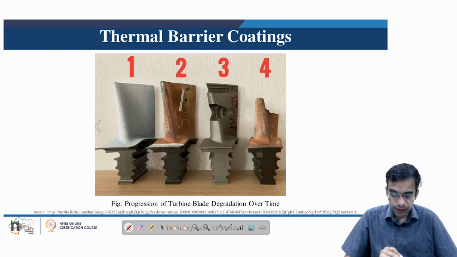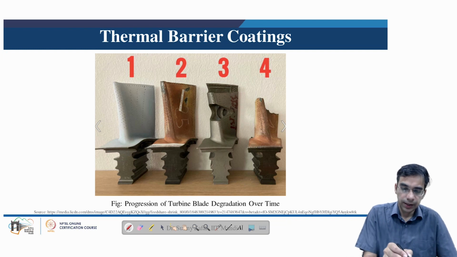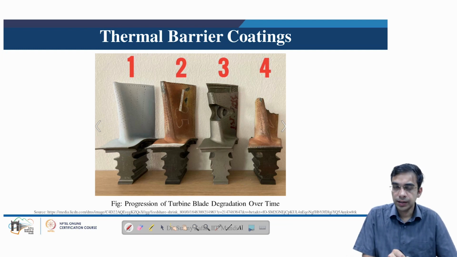So here we can see how with time the degradation of a gas turbine blade takes place, and this takes place over several cycles of service. And here the degradation first starts with degradation of the thermal barrier coating. So this blade number one, we can see this is an unutilized or a new blade, wherein the superalloy dovetail is shown here, and then the top part is also made up of superalloy. But this whitish coating which we can see here is basically the coating of the thermal barrier material.